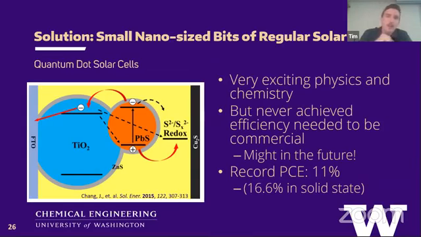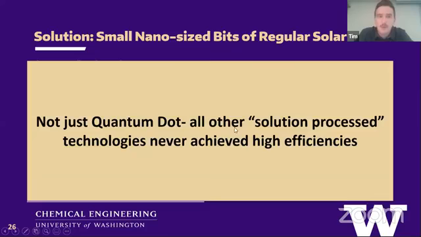And if you made them very, very small and you coated them with an organic layer, a layer of just a long carbon chain, what you could do is you could disperse them in paint thinner or a nail polish remover or things like this and print them or paint them onto substrates like you would a spray paint or something else. And this also never really achieved the efficiencies that were super commercializable, but it's in this environment that perovskites came about. And it's not just quantum dot solar cells.